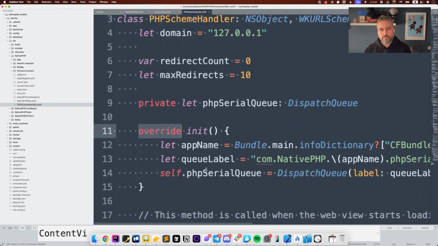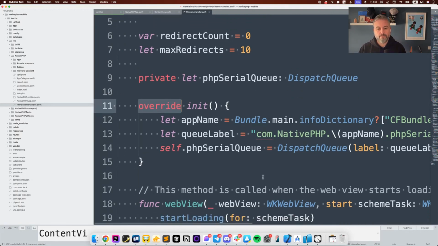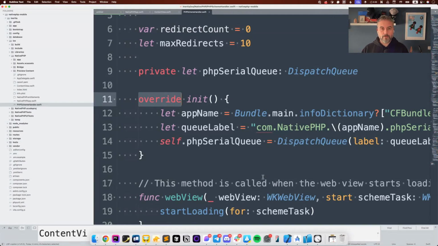But the thing that we're doing in this init function is basically just getting the Swift application ready to execute PHP in what is called a background thread. So we put PHP's execution, at least on an iPhone, in the background. That way, when we're executing PHP, it doesn't block the whole application whilst it's waiting for PHP to respond. This is a native thing that the phone can do. It's very capable. It's simplified, I don't want to take it too far. It can get very complicated. But this basically just means that when we run PHP through the phone, it's not going to stop the rest of the application from running. And if something crashes in PHP, hopefully it's not going to crash the whole application and we can just try again.